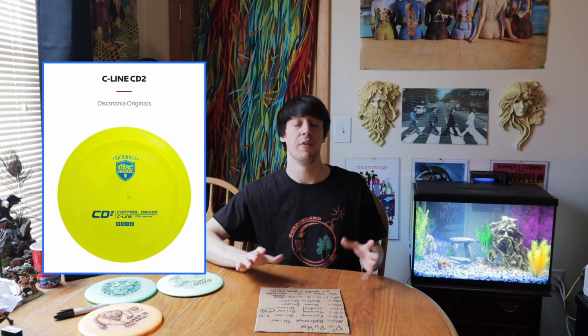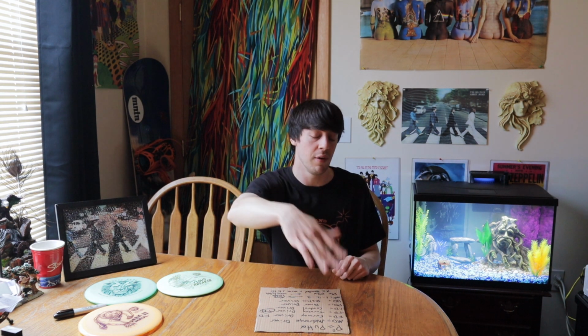It is one of their favorite discs in their bag. It's one of their go-to distance drivers, even for those long shots. It kind of acts like that TD where it flips up and goes straight and goes forever and crashes. But a lot of Discmania throwers like the CD2. So if you're looking for that long distance control driver, go with the CD2.